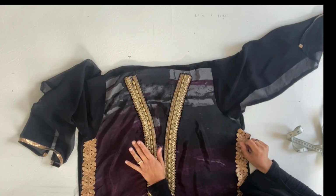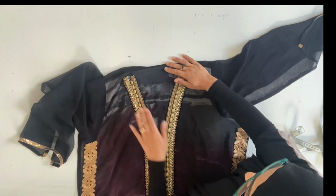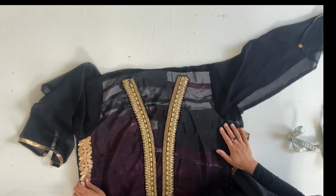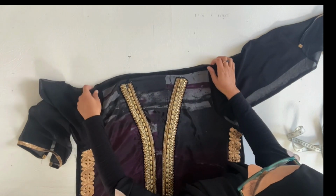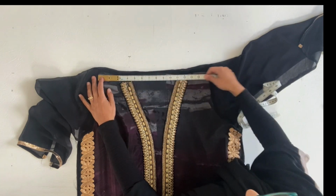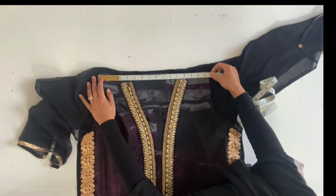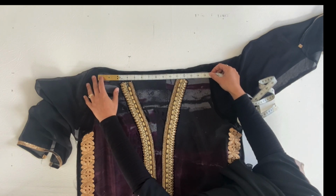Okay, so I've got another suit here to show you. The embroidery on this is so heavy that it's actually weighing the rest of the fabric down, and you will actually get suits like that. Now, unlike the other suit, this suit already has the shoulder measured out for us. It measures approximately 15.5 to 16. So that means it's only going to fit up to a certain size, okay?